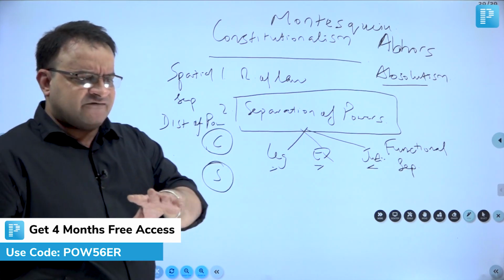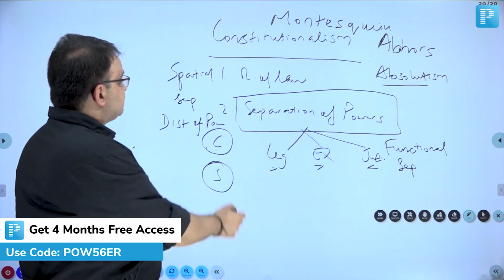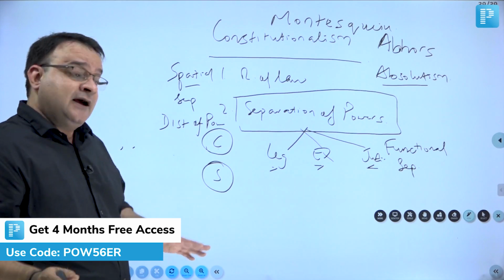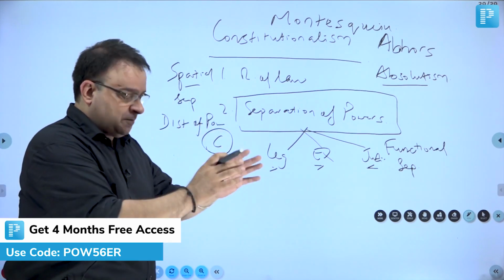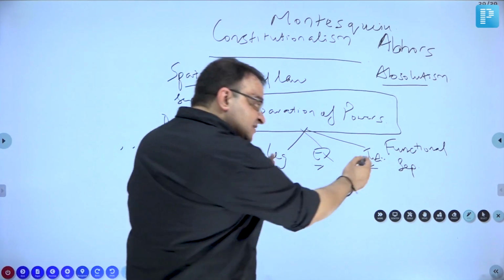So just to make sure, if you read a book or an article or any kind of write-up in which you come across the term spatial separation of powers, don't get confused over there. The principal idea, the topic which is mentioned in your syllabus also, is actually separation of powers, right? That is actually functional separation of powers only.